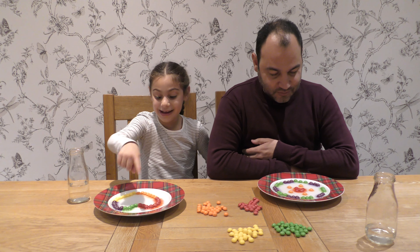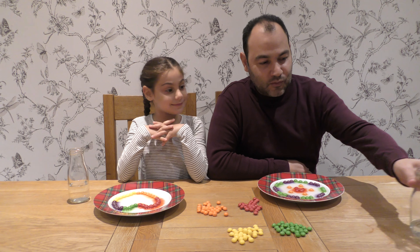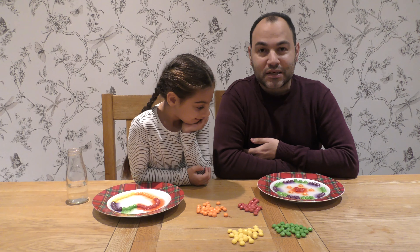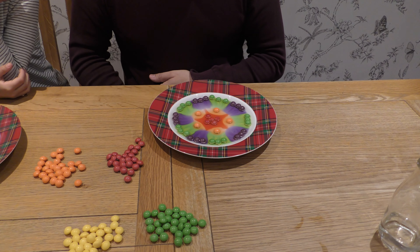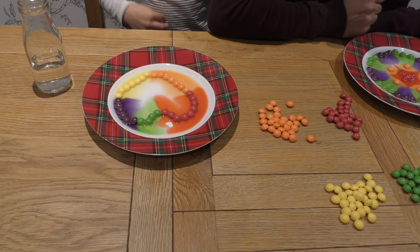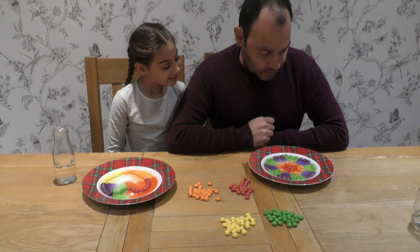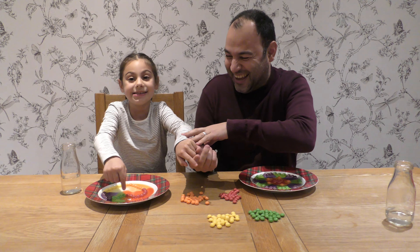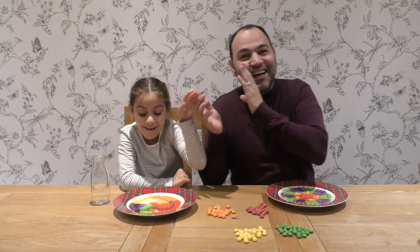Look, it's going out! Mine is going out. Look — my rainbow heart. Have a look at mine, guys — I've got a star shape occurring in the centre of mine. Mine is going quicker. Mine has a mini heart there. So yours is near enough finishing. I think mine is complete. What's that — is that an empty bit? No, no — it's a heart. It is a heart.